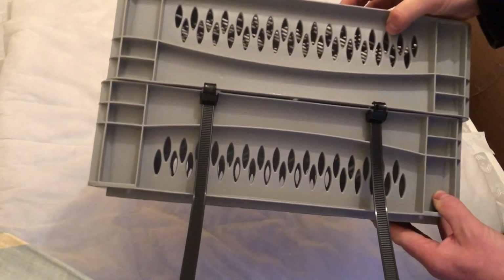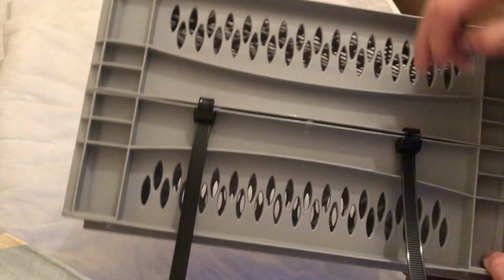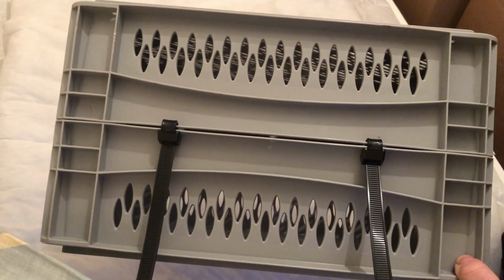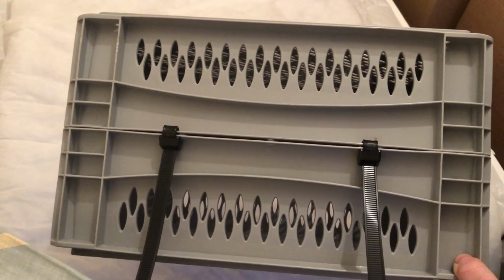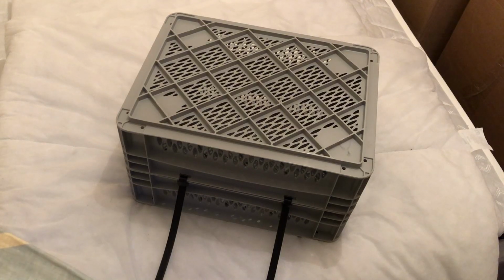But they're going to work a treat as hinges, aren't they? Look at them, they're strong as hell. You'll probably break these plastic tubs before you break them tie wraps, because they are bloody strong. That's why they use them as handcuffs in America, because they're bloody strong, aren't they? So that's the simple idea of using tie wraps as a hinge.